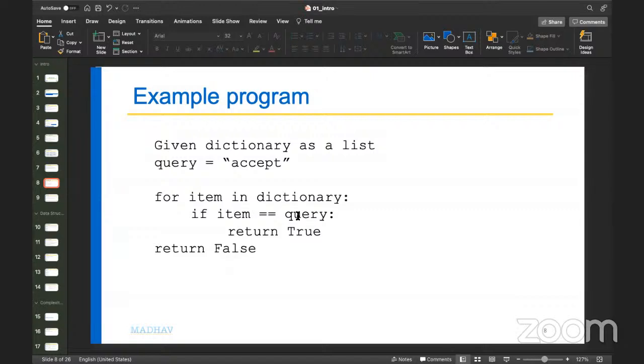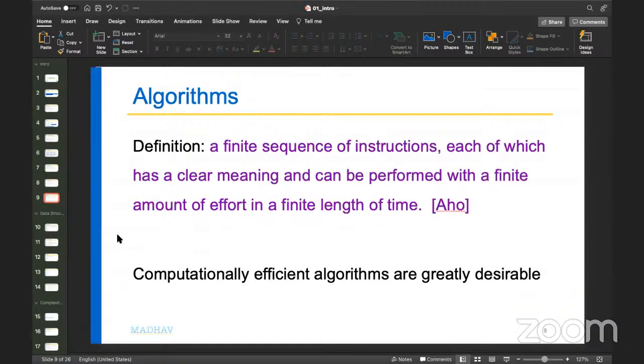Basically, when it matches, you stop the algorithm and return a message that yes, I have found this word in the dictionary. And if even after exhausting all the items, you did not find the word in the dictionary, then you say, no, I could not find the word in the dictionary, right? This is an example program.